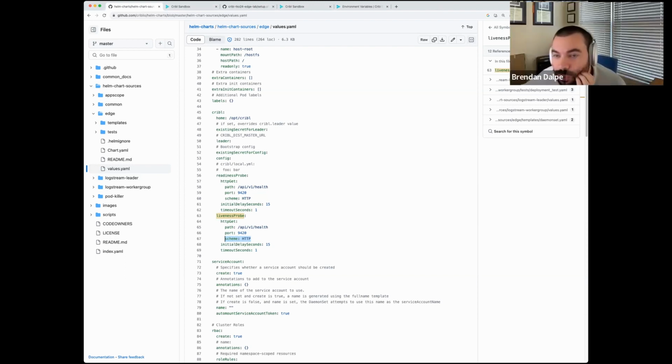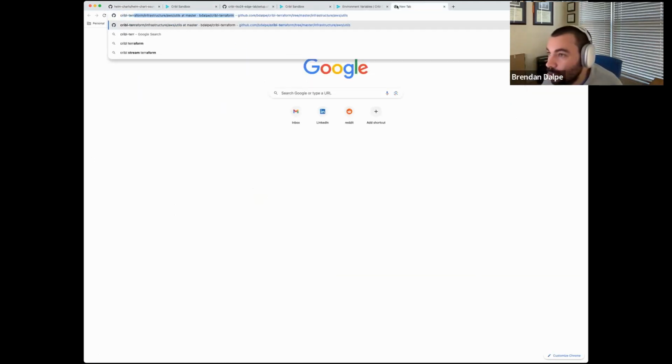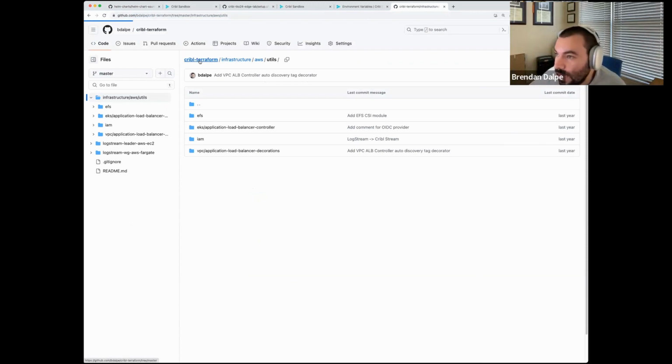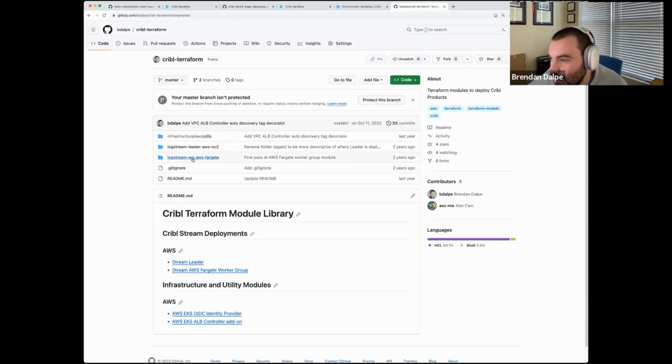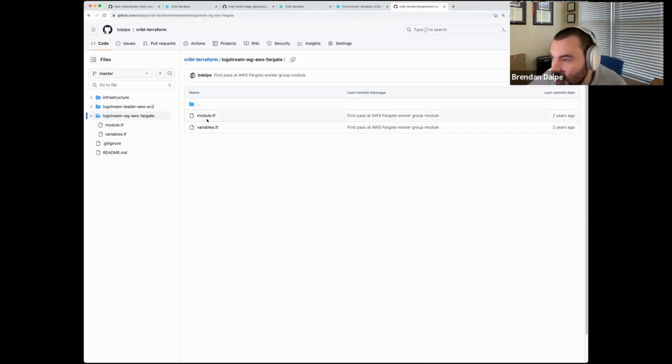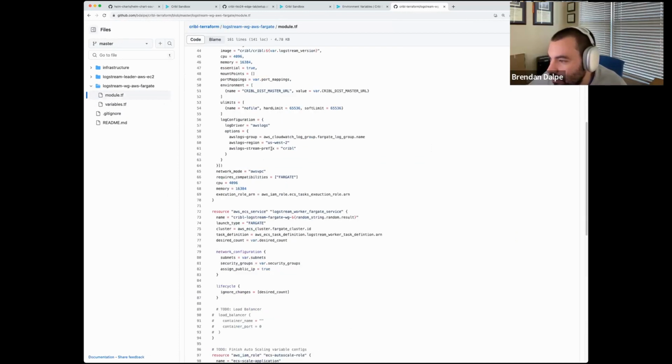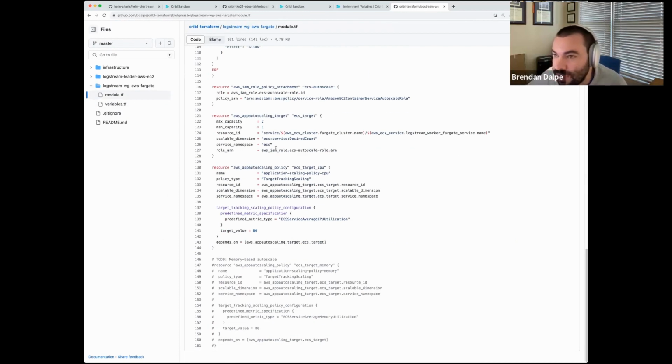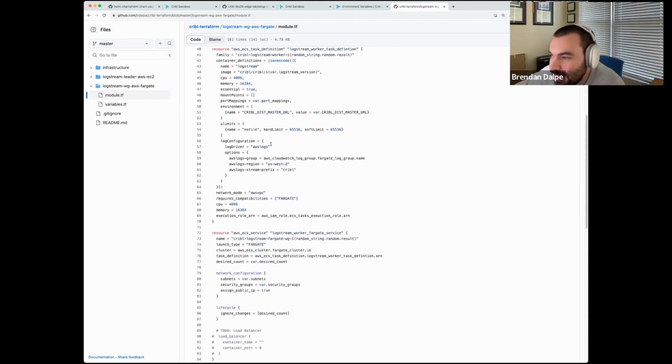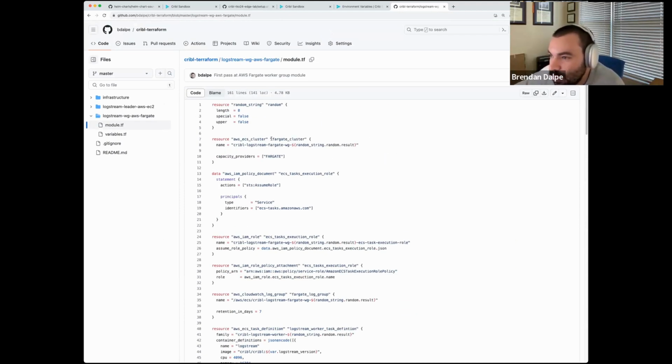Yeah, we have an internal thread kind of running like what's next. There's kind of a hodgepodge of things that are out there. For instance, I have my own Cribl Terraform where I put stuff on, like Fargate. It's kind of, for lack of a better term, a half-baked implementation. It was like, let's get started with this. Does it work? Yes. Is it maintained right now? No. This is from 2 years ago, and yes, also referencing Logstream. So I haven't updated this.